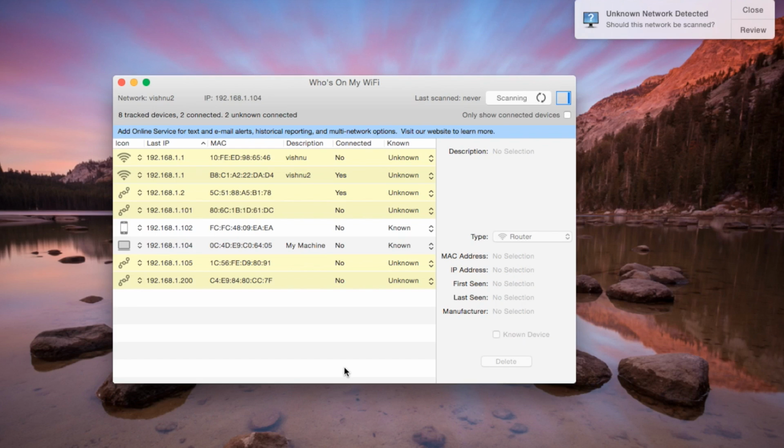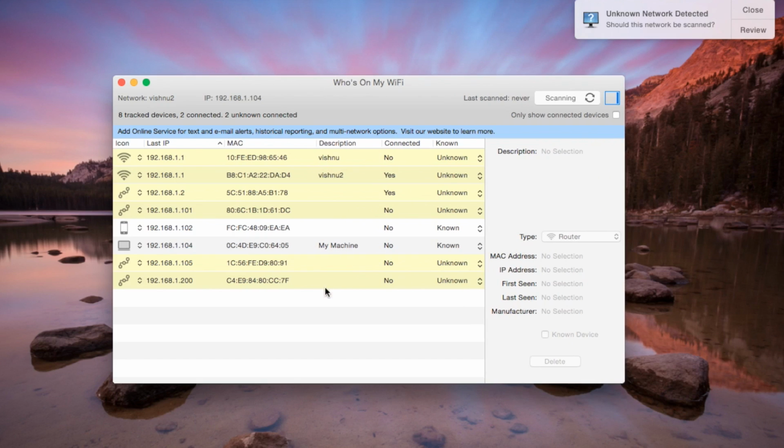But unlike the Network Watcher in Windows, it is not that good at fetching the device name. So you will have to manually add the names of your devices. Or you can do what we did in the previous step, that is, disable the Wi-Fi of connected devices one by one and then find out which one is what.